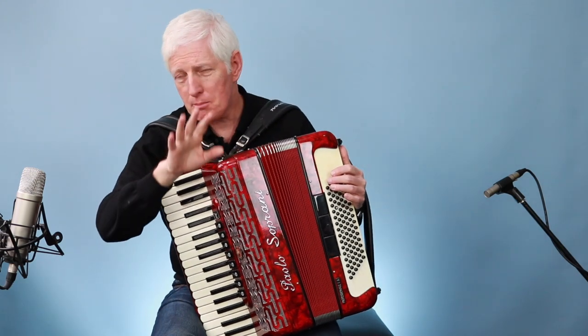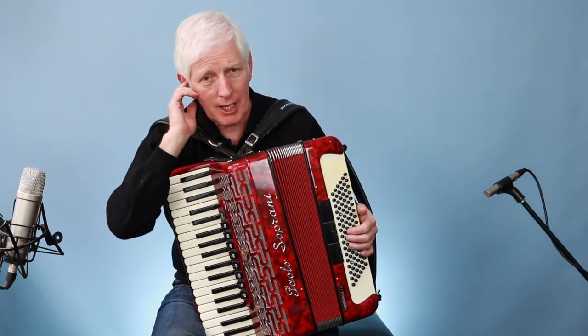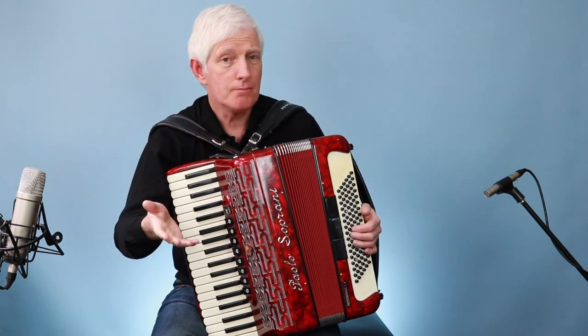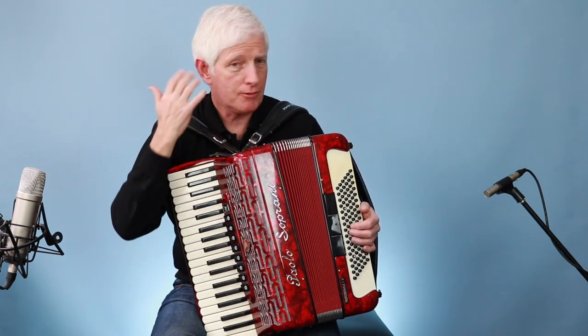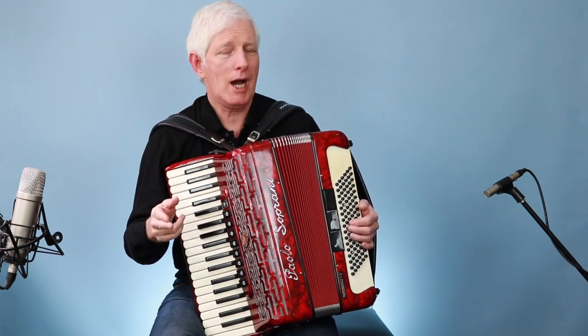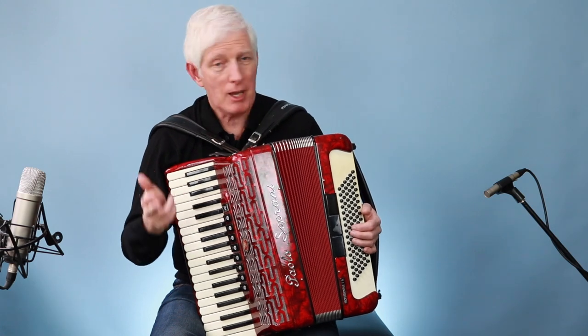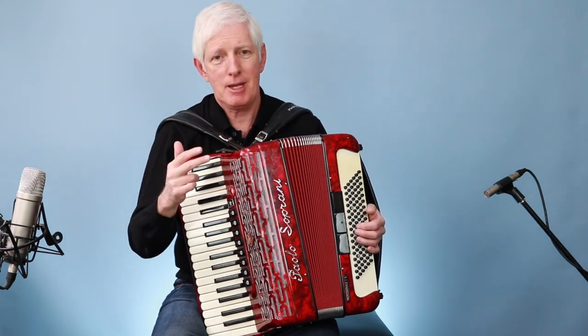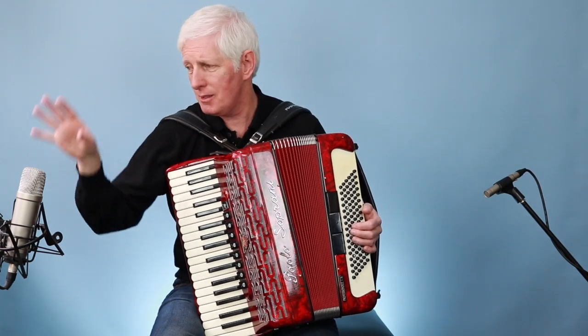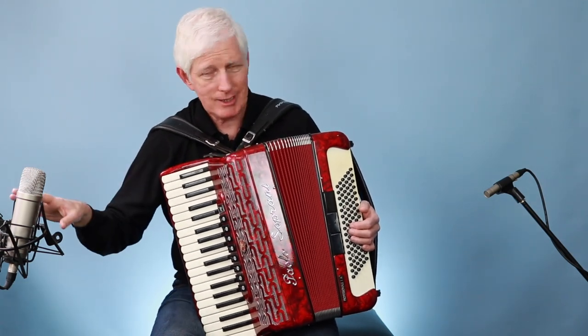So a couple of things to remember when you're putting both hands together. Number one, your finger may go astray. That's grand, that'll happen, so go back and get the fingering right. Number two, as regards the basses, you may play the wrong bass, and you may find, oh, I got the wrong bass, but find out which bass you like. As I said, in the left hand on its own, you can just play the easy basses.